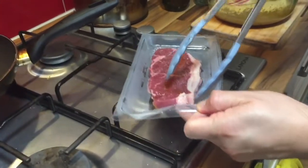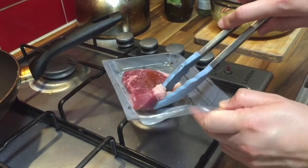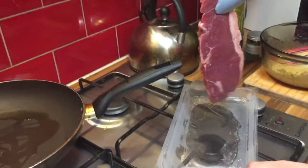It doesn't take too long to have it medium rare, which is about 2 minutes each side, or maybe even less. I don't really like it that cooked because once it gets too well done, then it gets kind of too chewy or too tough. So maybe I have this one.